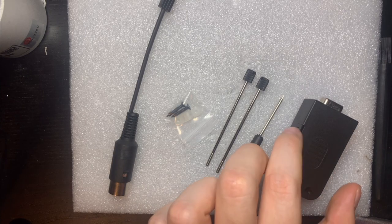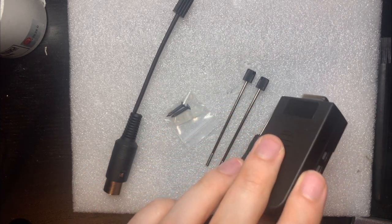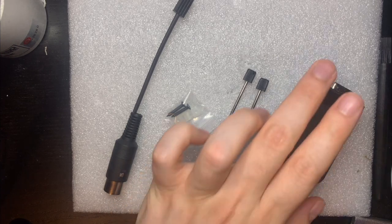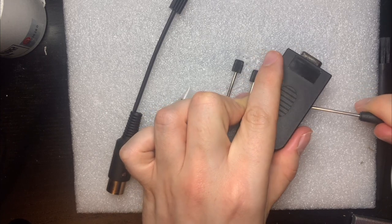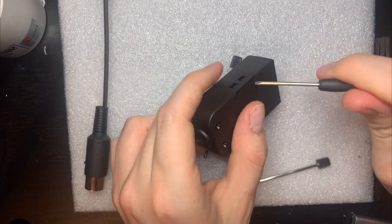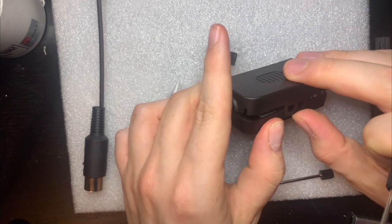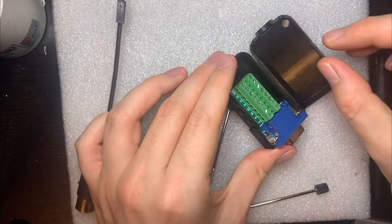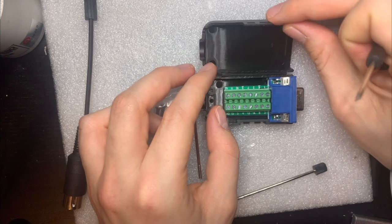Okay, so I have here my VGA connector. And this one isn't a solder one, it's actually a breakout board. Like, if I open it up here, I can show you. I think I can just push, or maybe I have to pull it open. Yeah, pull it open like this. And I get this breakout board here.